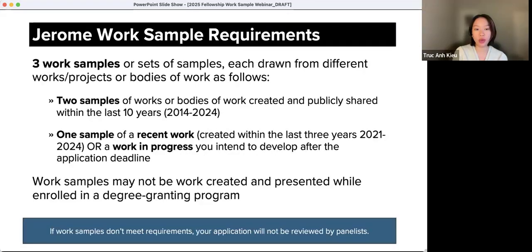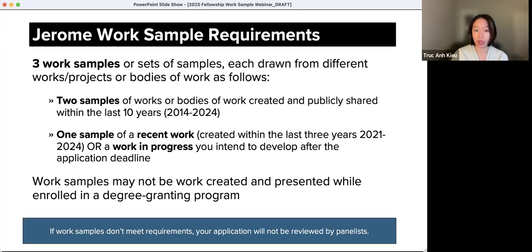I'm now going to review the specific work sample requirements for Jerome's fellowship. To meet Jerome's requirements, an artist must have work samples that represent 3 different works or bodies of work. 2 samples must be from works or bodies of work created and publicly shared within the last 10 years, which is 2014 to 2024.